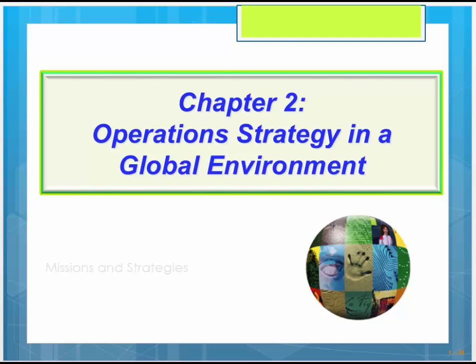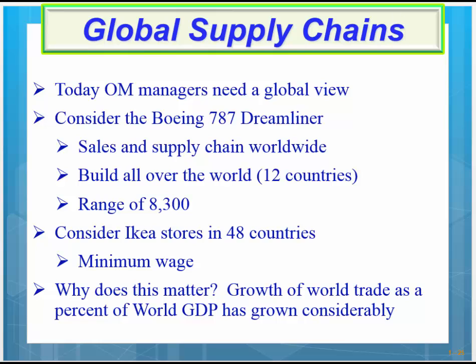clearer, let's just say. So just to give you some examples, I think the text does a really nice job of tying this to stuff that actually matters. Basically, operations managers need to understand that the world's a pretty global place, and you have to understand that things are coming from all over the place and how they're going to get there, what's important about them, where it is best to produce this or that. All of those sorts of things are really important.